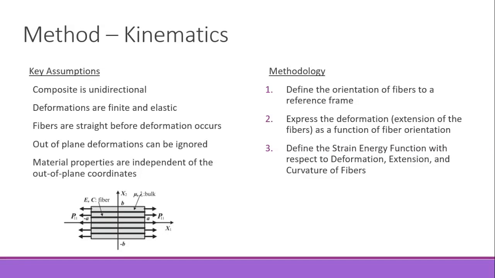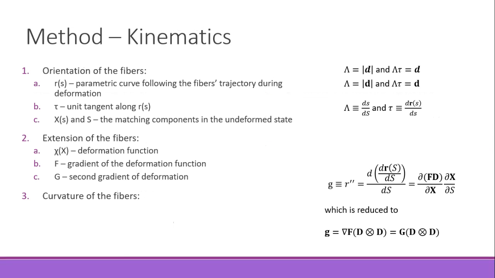To derive the model itself, the researchers followed the given methodology, which was to define the orientation of the fibers, express the deformation of the fibers, and therefore derive out of that strain energy. So mathematically, the researchers defined a parametric curve that represents how the fibers were deforming, as well as the unit tangent along that curve. And then similarly, for the undeformed state, they defined x and s.